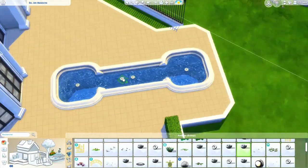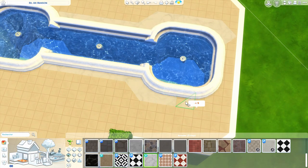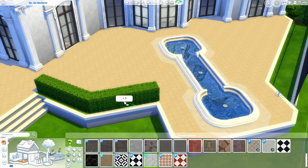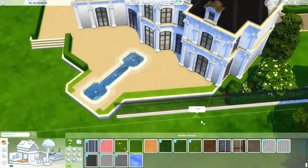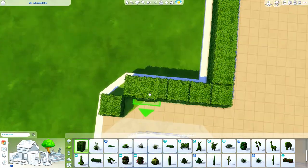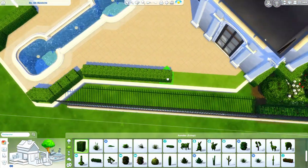So yes, the driveway is one of my favorite features. I really love doing the landscaping of this house. As usual, I actually prefer building the house itself and doing the landscaping. I prefer it much more than the interior, because the interior is always so time consuming, because I really like to put a lot of details, and quite repetitive, especially when it comes to the bedrooms and the bathrooms.